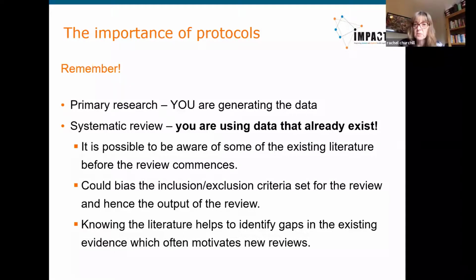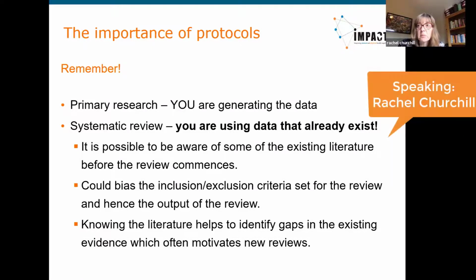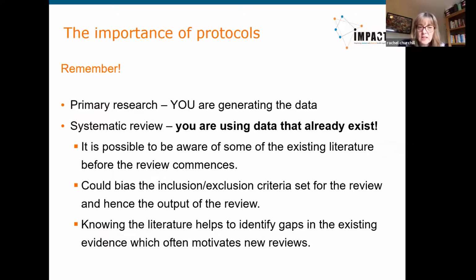Yes, you can register protocols retrospectively, and people very often do, but it's not ideal practice. In many respects, it's a good idea to get that information down before you start and make sure that becomes publicly available. And then if you do, for any legitimate reason, and there are legitimate reasons, and we will be talking about those, need to in some way amend your protocol later on, then it's best to do that and be transparent about the reasons why you've had to do that. So there must always be a rationale that justifies any changes to protocol. So people do put them down retrospectively, but you would have to ask what would be the purpose of doing that.